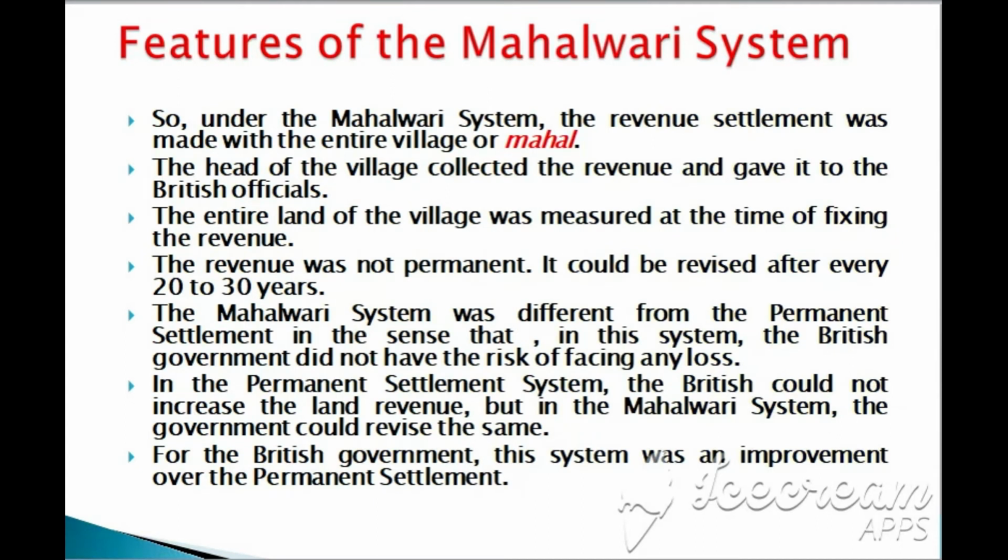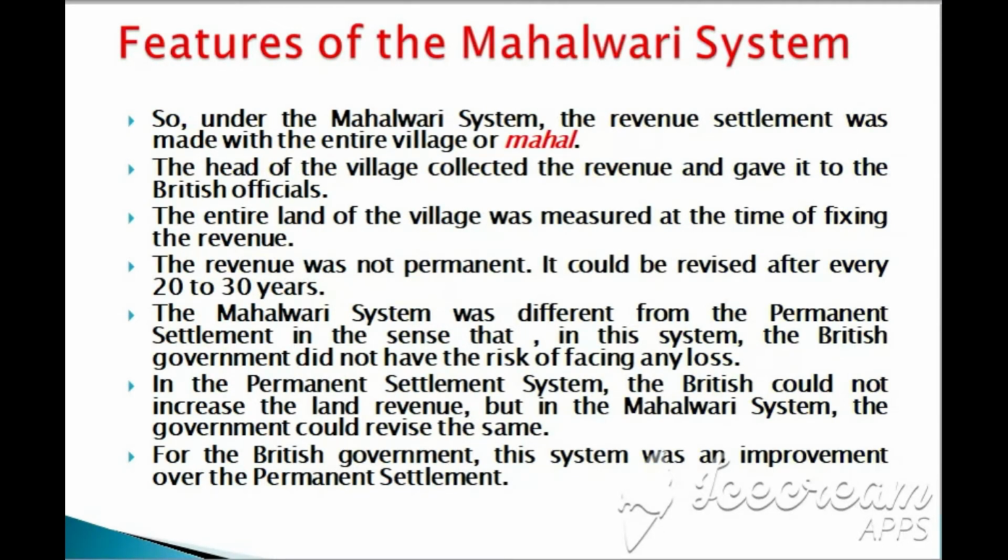Now let's look into the main features of the Mahalwari system. Under the Mahalwari system, the revenue settlement was made with the entire village or mahal. The head of the village collected the revenue and gave it to the British officials. The entire land of the village was measured at the time of fixing the revenue. The revenue was not permanent. It could be revised after every 20 to 30 years.